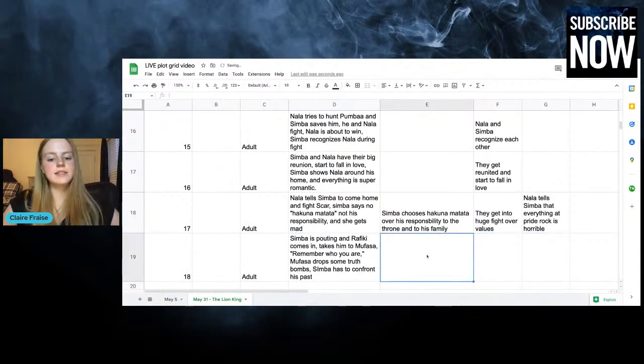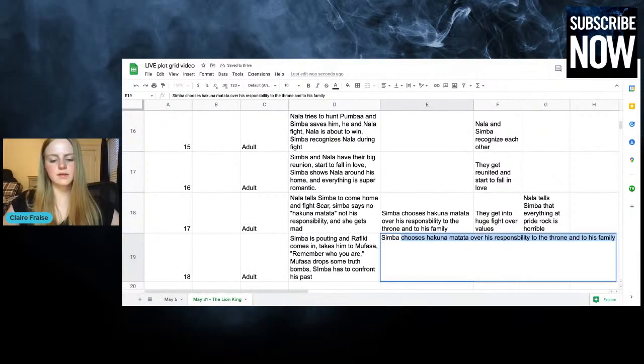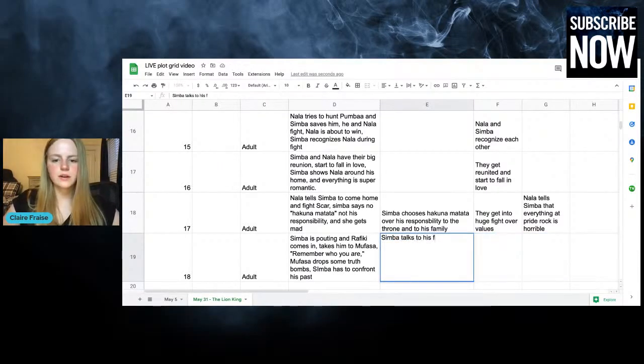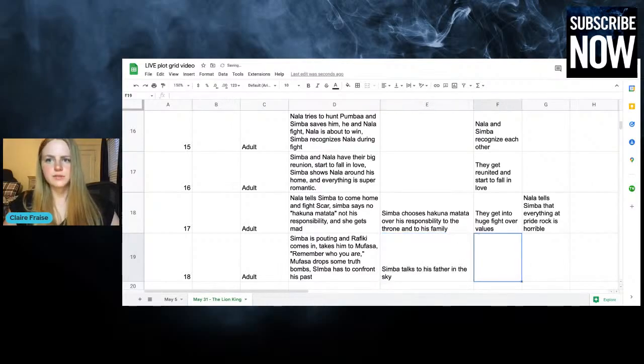So lots of angst here, because Simba talks to his father in the sky, where his ancestors are, and gets reconnected to who he is and his past and his future and everything.